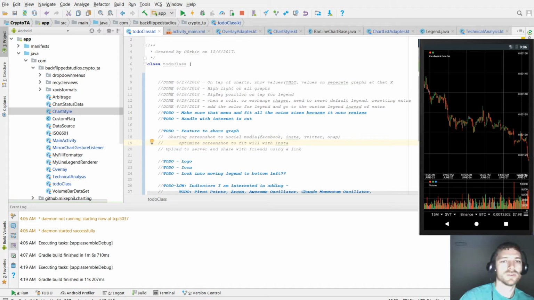Now we're gonna go into research. Research mode, we're gonna do how do we do screenshots. I think there's certain things we have to do for permissions. So, Android, how to do screenshots programmatically.